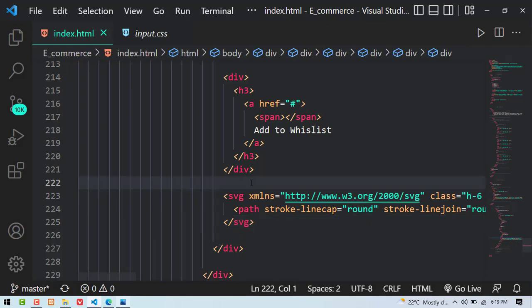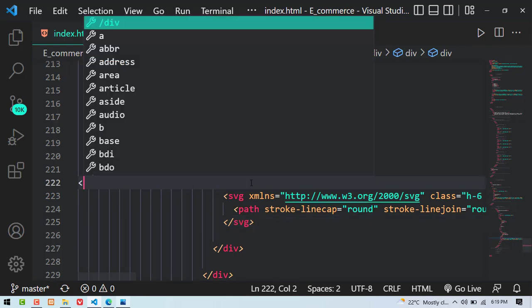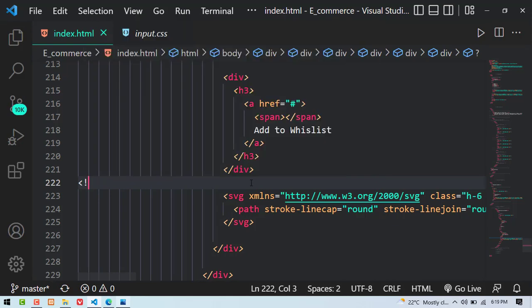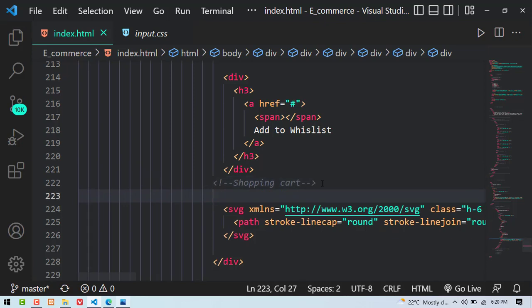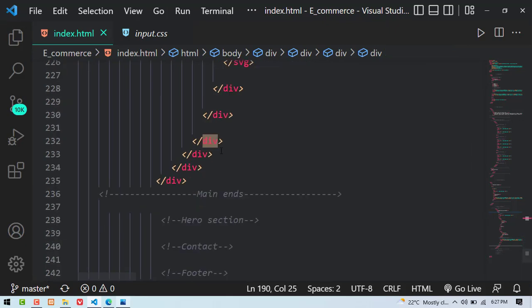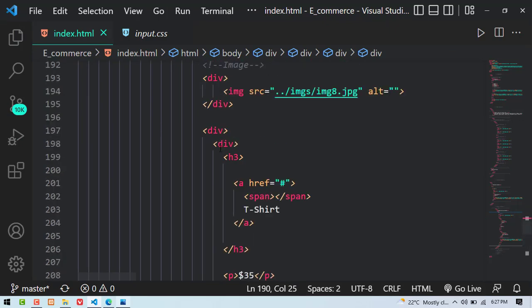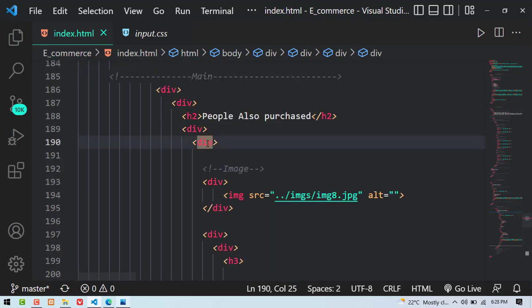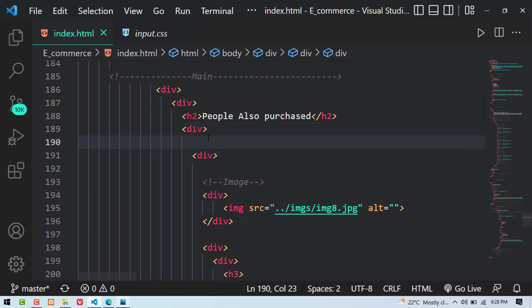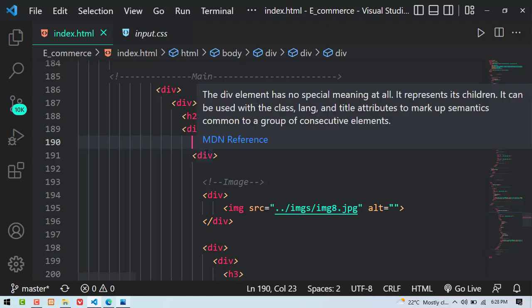Sometimes I forget to write the comments. Shopping cart icon. Okay, so we have the shopping cart there. Now we are not going to do all the images; instead of typing all of them we're just going to duplicate.